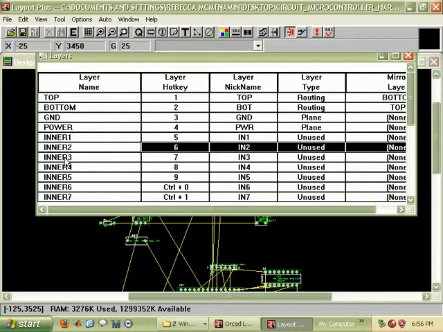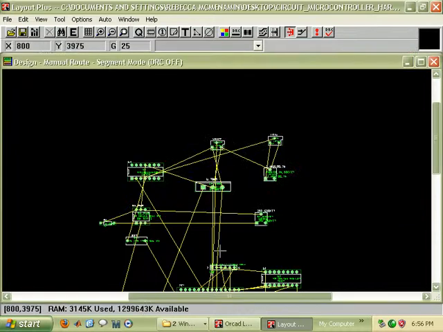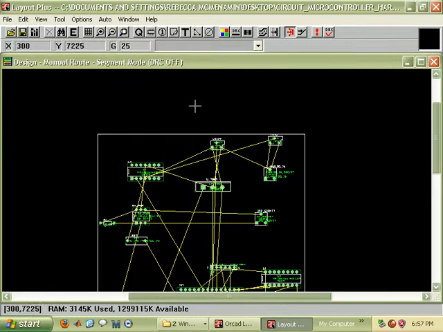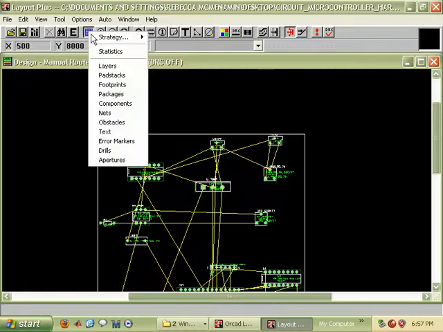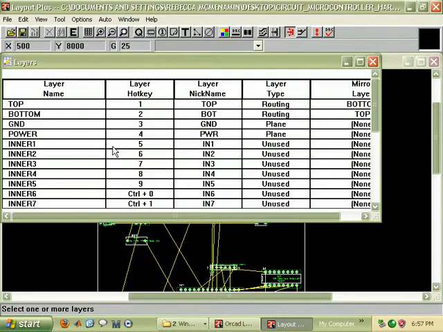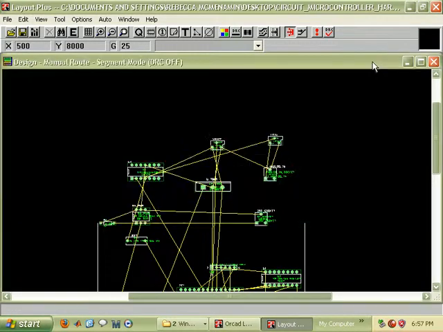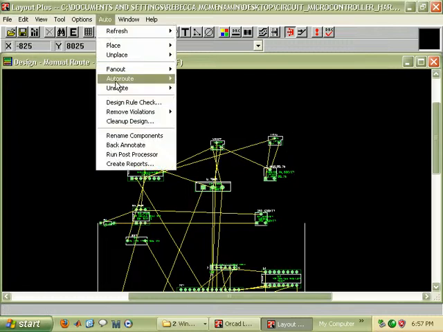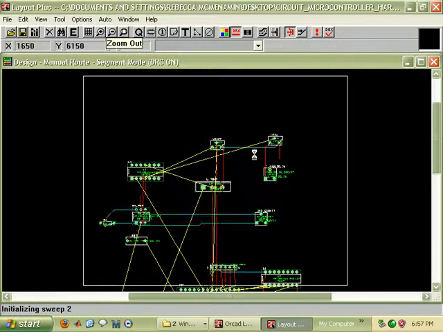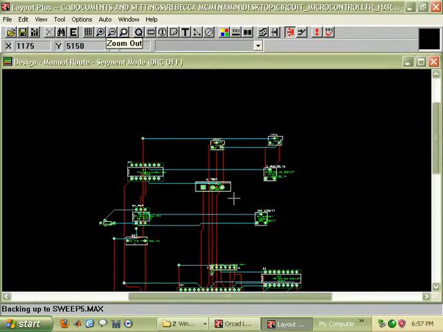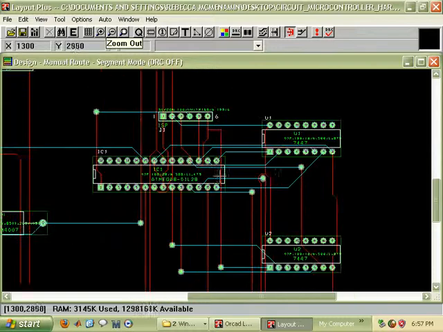But remember, to change the permission of this layer routing, you have to make the circuit layout unrouted. I mean, you have to unroute the board, and then you will change the permission of the layers to be whether it is used for routing or not. Okay. So now if I do auto route, then you will see it will use only 2 layers.